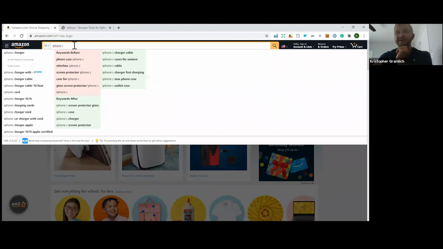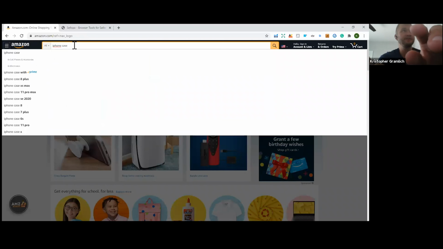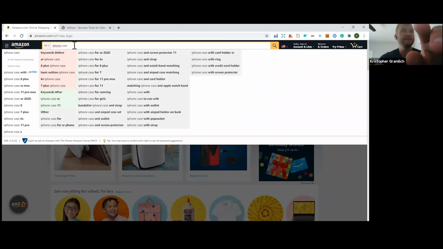And when I do demos with people or I'm talking to sellers, they ask, what is this search bar thing you've got going on here? I'm like, you've got to get this extension because it'll show you other keywords and phrases to go after and give you more ideas. Like Louis Vuitton iPhone case, that's something in there that's pretty high up. For running, they just give you a bunch of ideas. You can get lost in this.